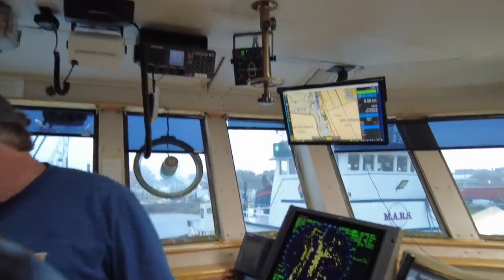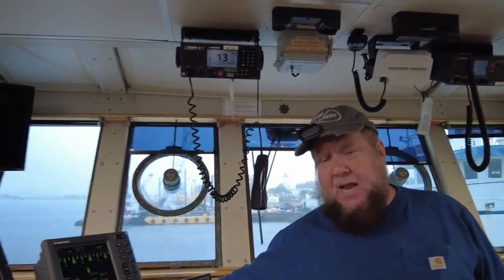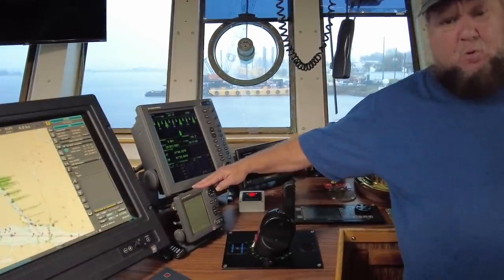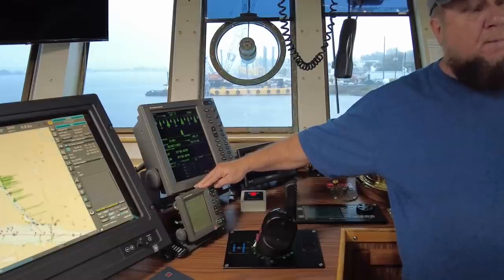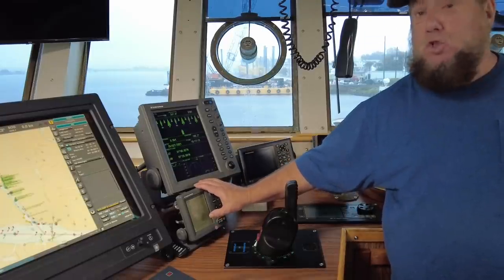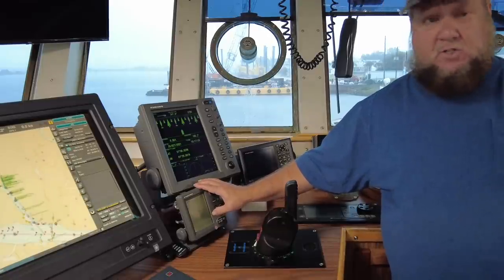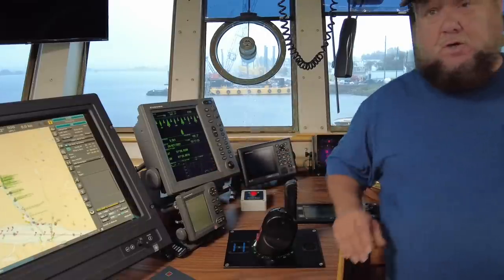Okay, another good tool, if I want to know the exact depth where I'm at all times, which we normally do, is to just look over at this. It's a depth machine. It tells us the depth of water. It will not stop you from going aground, but it will tell you what's underneath you. Right now, it's showing 26 foot. I'm drawing 21 foot. So you have to add that 21 to the 26, and that's the depth of the water that's actually under the keel. Gotcha.